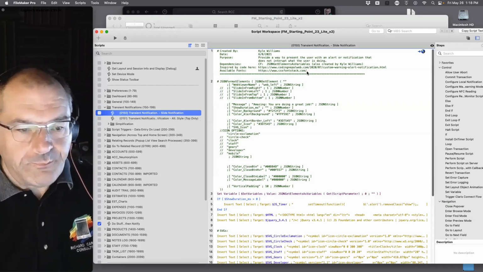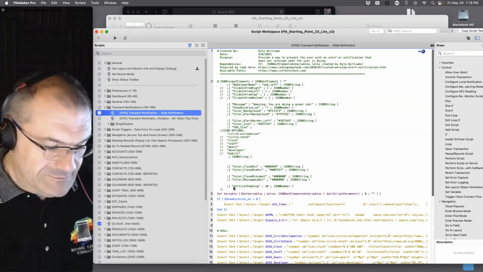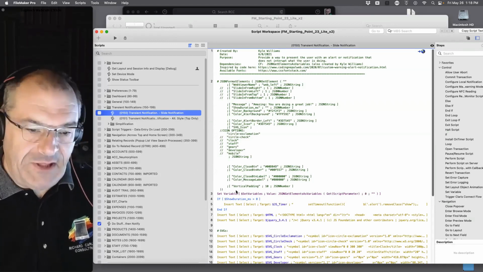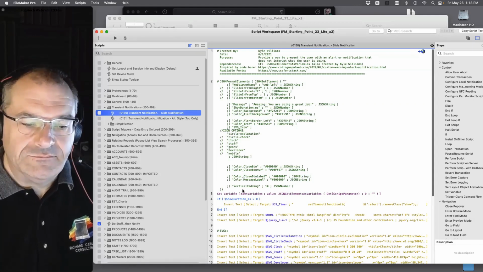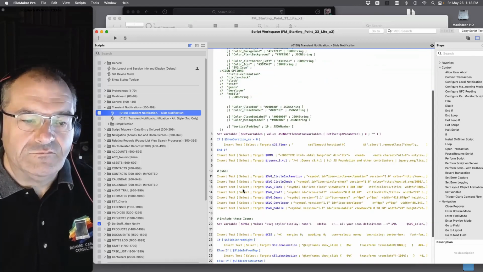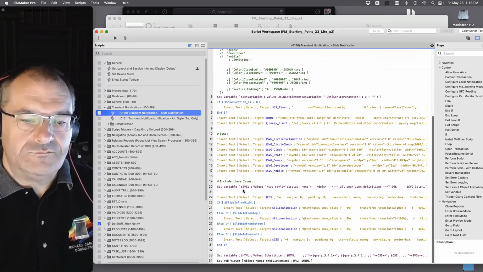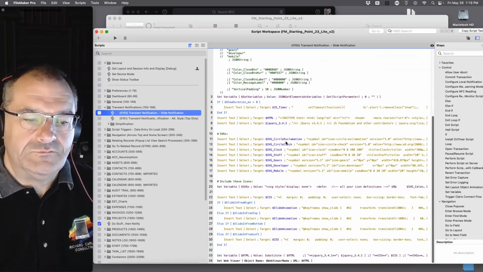Which is great. Yeah, there was an open source solution where somebody had created a demo. It wasn't set up to work in FileMaker, though. So I had to do a lot of modifications in order to import it into FileMaker. And then to be able to provide our own custom SVGs, you can see a bunch of script steps there where it says SVG. So you can take any SVG, you can create your own, you can put it in here, and you can show that in your notification.